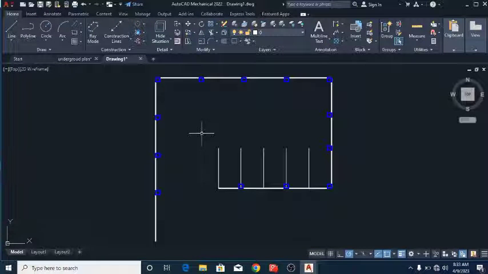So we are done with the pillars. We just arrange them in their specific corners.